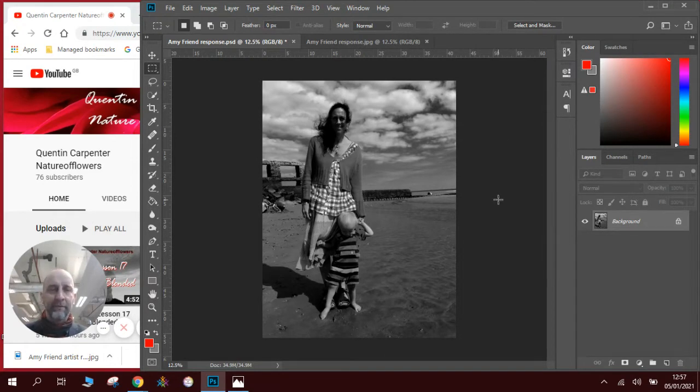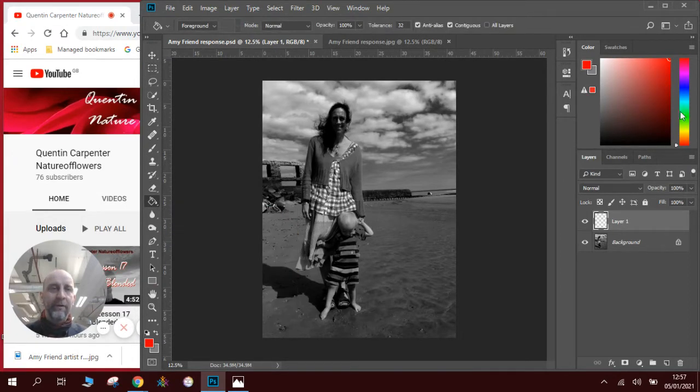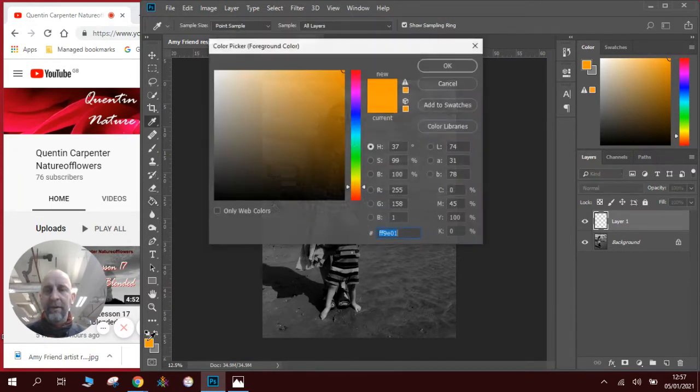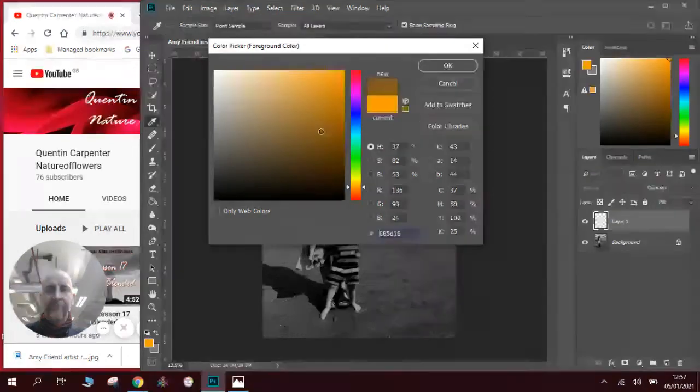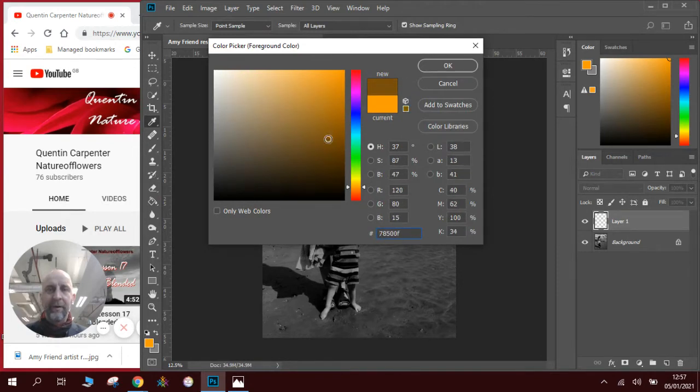We can then start to create a sepia layer. There's many different ways of doing this, but for today, I'll show you the really simple way. Create a new layer. It's currently blank. We're going to get a paint bucket. We're going to find a color over here or down here, depending where you like to choose your colors. We want an old-fashioned sepia color, so somewhere in this band of colors here.